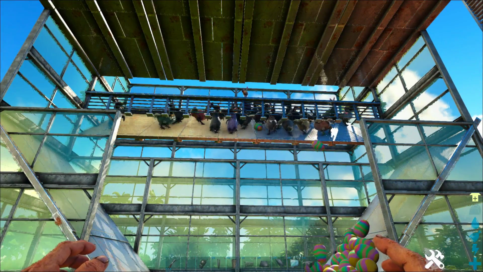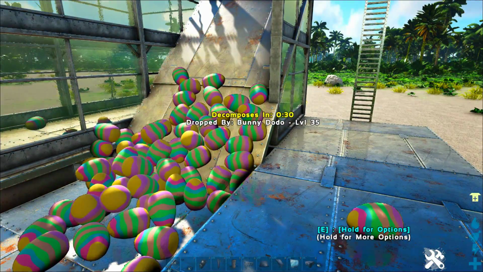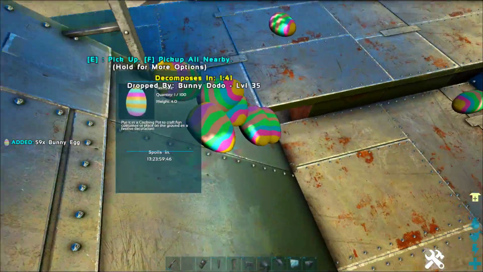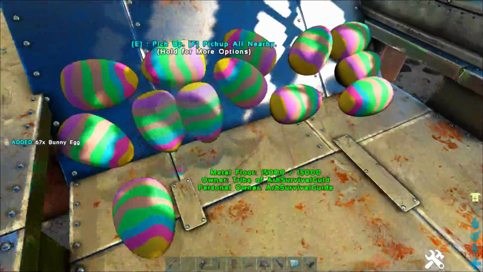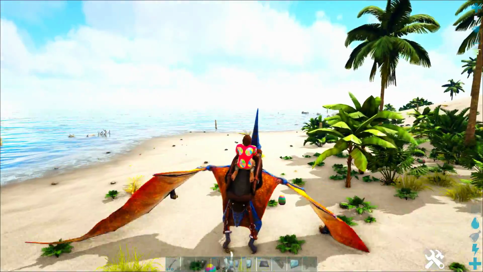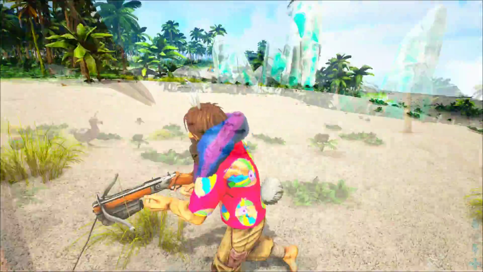We recently made a guide on how to get hundreds of bunny eggs per minute using an Easter egg dispenser, and I was overwhelmed by how many people commented that this guide made the Easter event so much more fun for them. But I also got tons of comments saying, what about people who play on servers where flyers cannot pick up bunny dodos, or people who don't even have flyers?